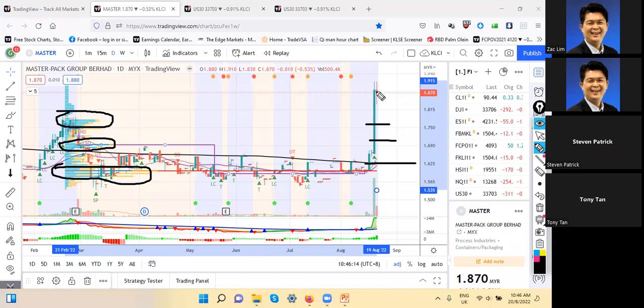So when you see the pullback, if the pullback comes to this one and already rebounds, what does that mean? Even though it's a small volume here, not small volume, that means the third line supports and you already rebound. That means the strength and the background is quite good, okay?